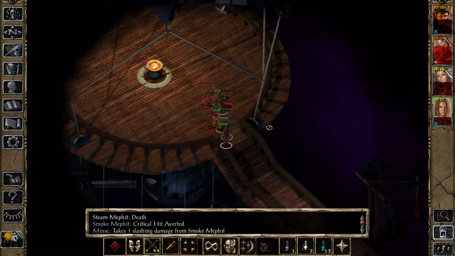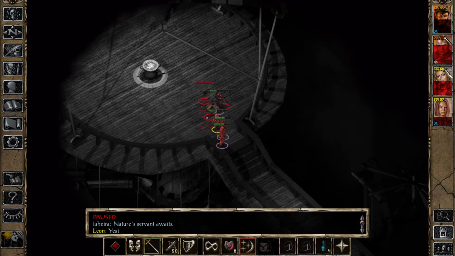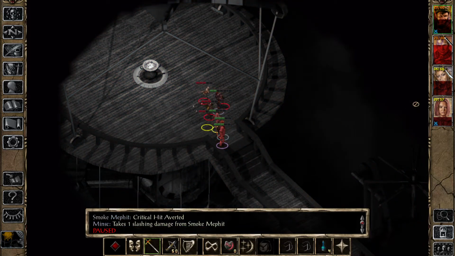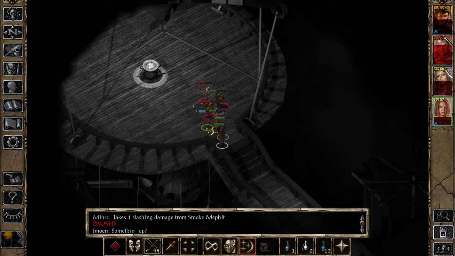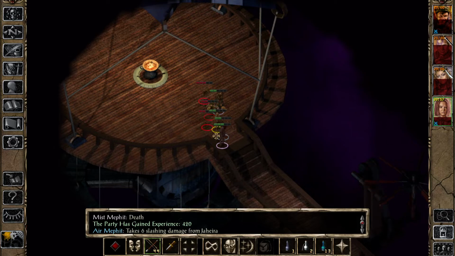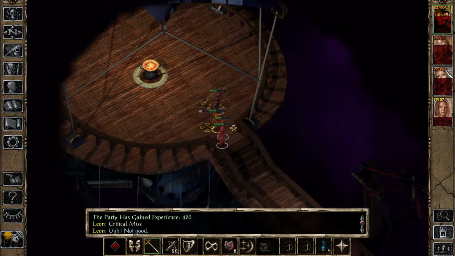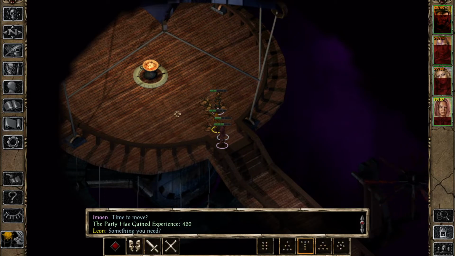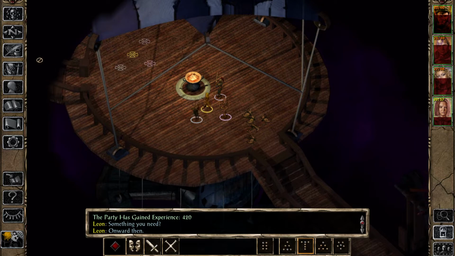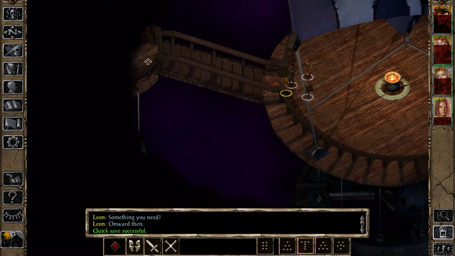Nature's service awaits. Don't have time to cast spells here. Something up? That could have gone better, but any fight you can walk away from?